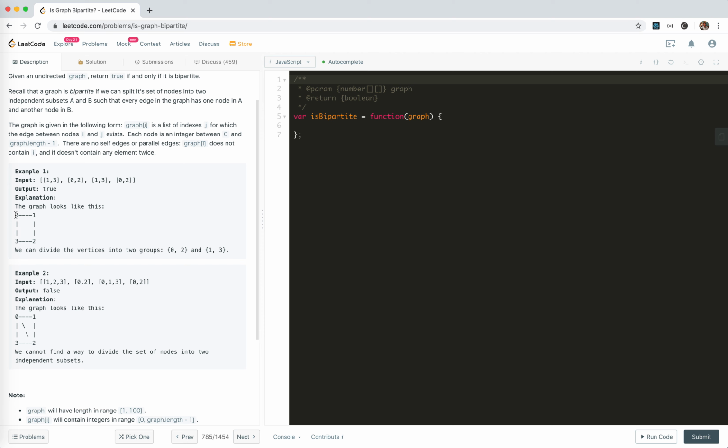We will loop through all the indexes, like nodes, and try to mark each node with a set marker. Like we mark it 1 or 2, and then we will loop through the graph and mark them. We could do it in a recursive way, right?